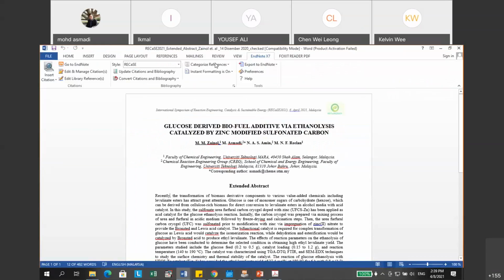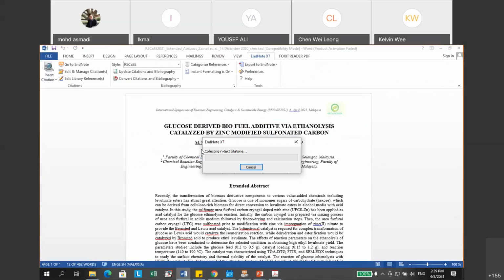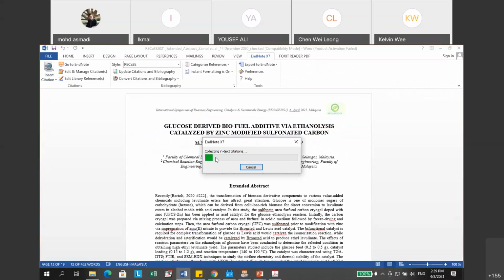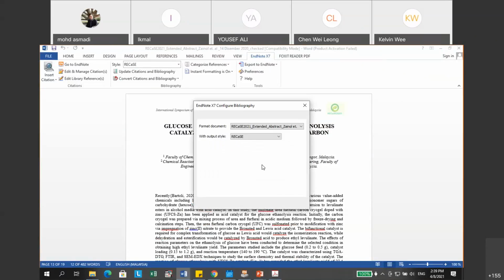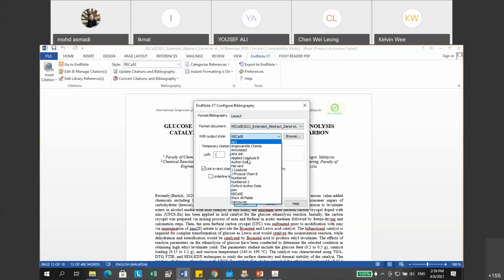So let's wait, it's going to update. So this is the, let me choose a different output.